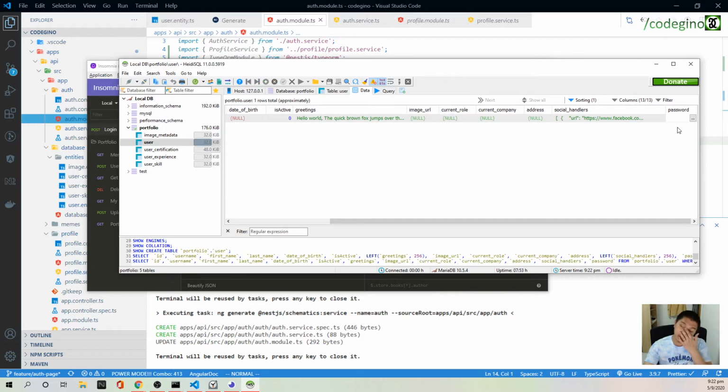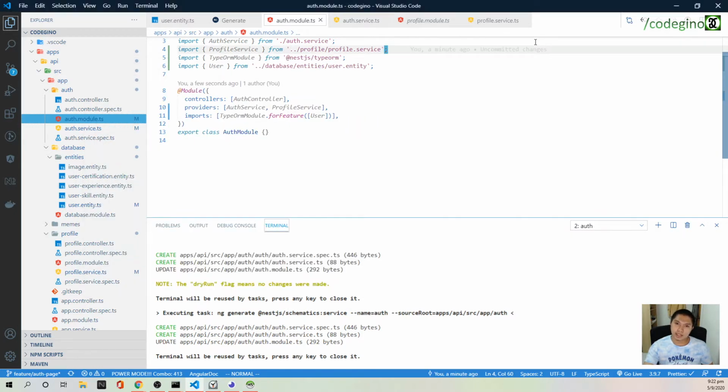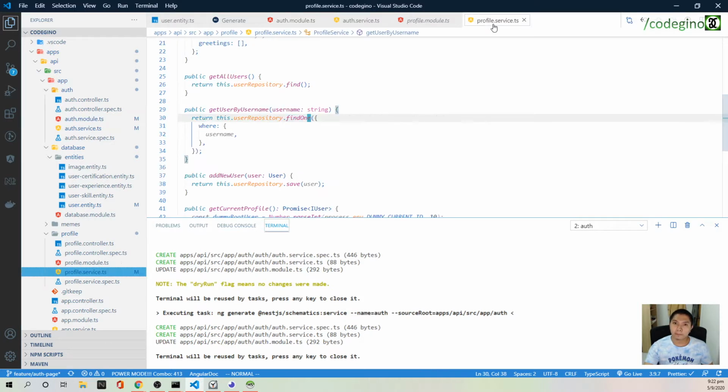But the password is empty, so I will add here 12345678. Okay, so this is not a good approach, storing your password in plain text. But for day 5, I will let it pass for now.